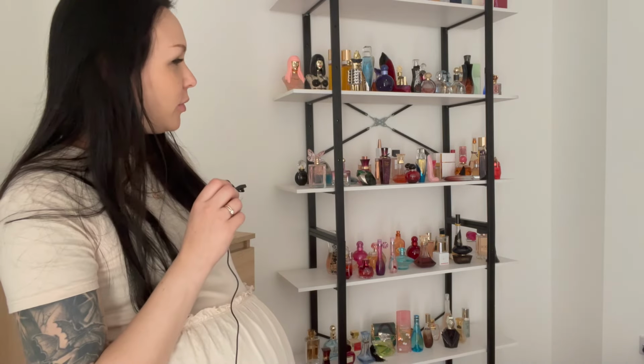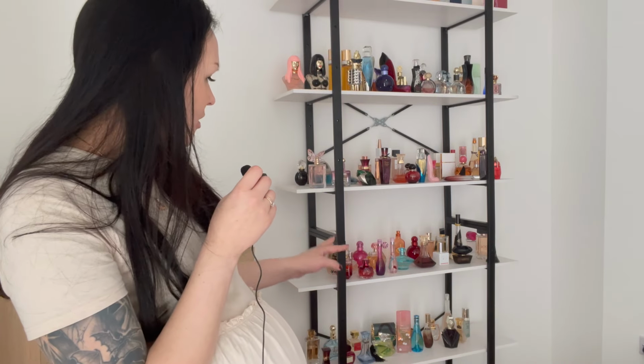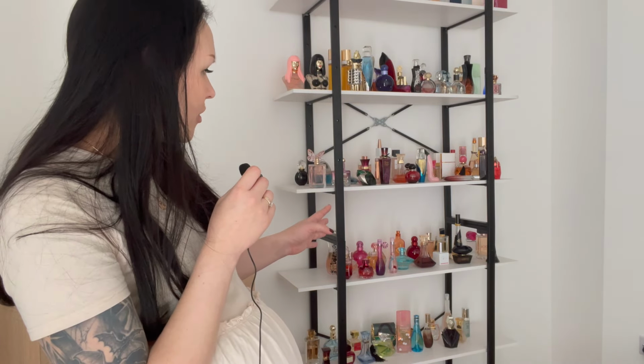Right, so now that everything is out of the box, I need to arrange them, which seems a bit of a daunting task because I don't know how to go in order with the colors. Also, I have maybe like four bottles of green. Where are they gonna go? I don't know. Right, I'm gonna take a quick break and then try to sort them somehow.